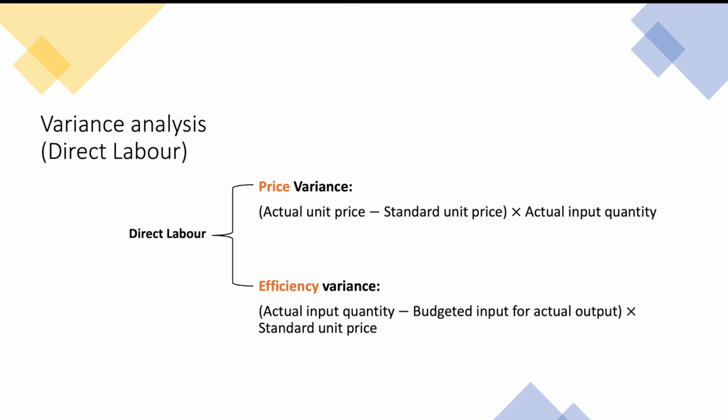What is the reason of the price variance? Direct labor price variance. It might be changes in the grades of labor used, overtime payments, productivity bonuses, unplanned pay increases. But in the efficiency variance, what are the reasons of that? Changes in the class of labor used, changes in general working conditions, changes in working methods, inferior material quality, insufficient training, lack of supervision, machine inefficiencies.